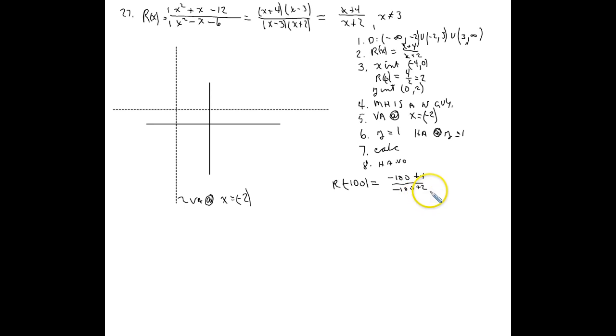So what does this happen to look like? Well, this is going to be a number like -96 over -98. We notice that it's going to be a positive number, slightly less than 1. So my end behavior now is going to come in this way, underneath the graph, and it will never reach the asymptote. So that's going to be my left side end behavior.